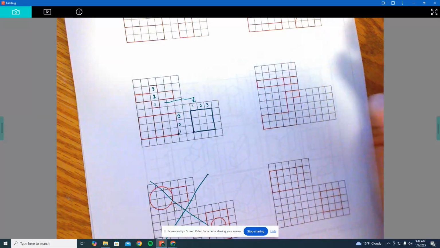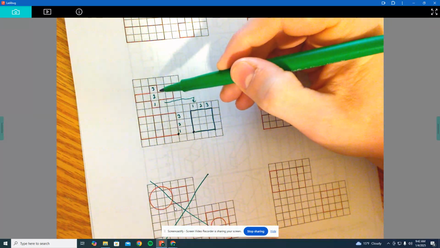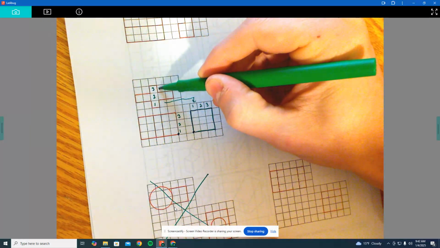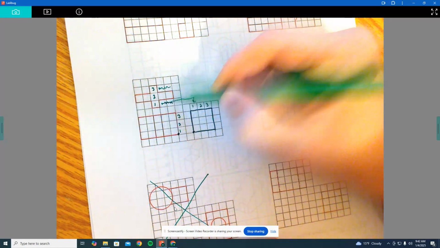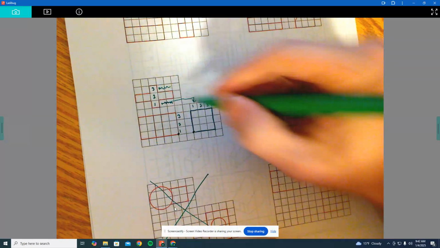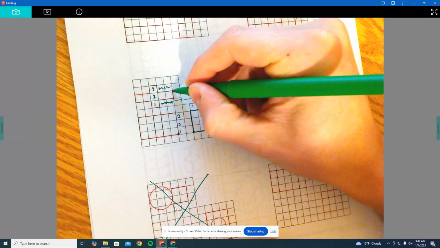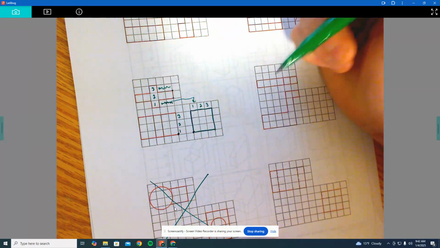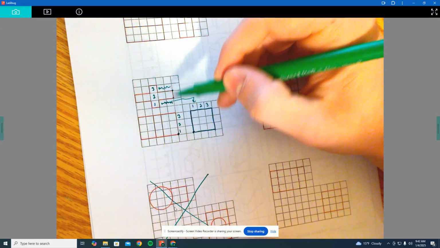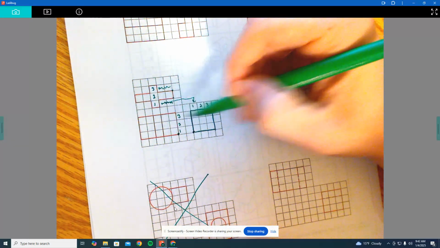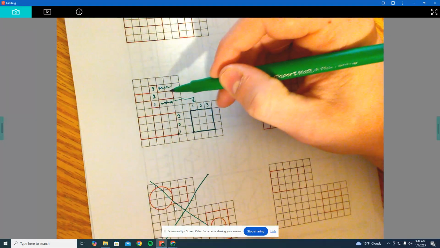Now, are we done? No, because all of these are cutouts. This is no longer there. That's a cutout. And this is a cutout right here as well. So we have to show that. We have to show this line and this line still going downwards. We've already got the outside of this one and the outside of this one. We have to show these 2 going down, not across, down, because again, we rotate it.